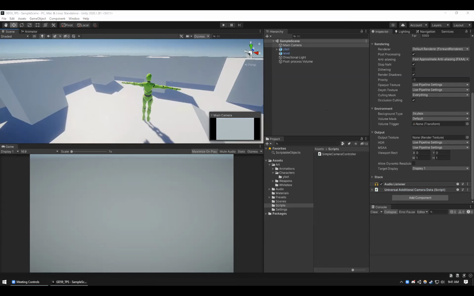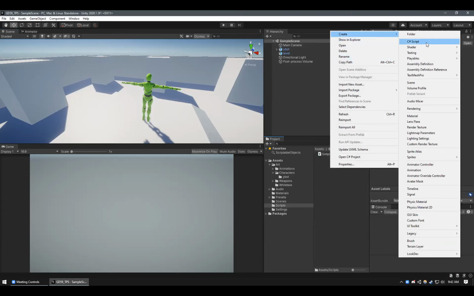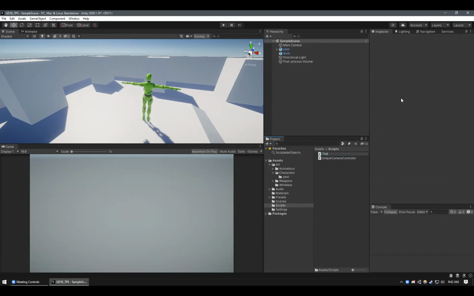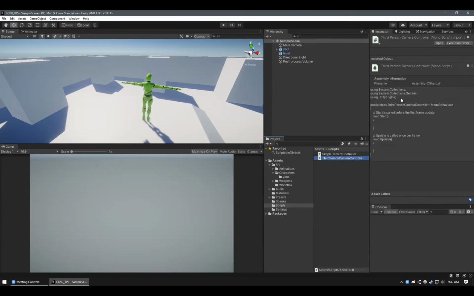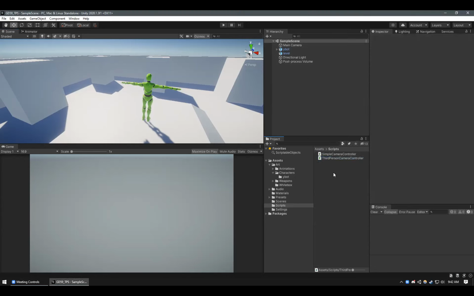Okay, so we are going to create a new script called the third-person camera. Let's go into scripts here, right-click, go create C# script. It's called third-person camera controller. And then we'll open this up in VS Code.